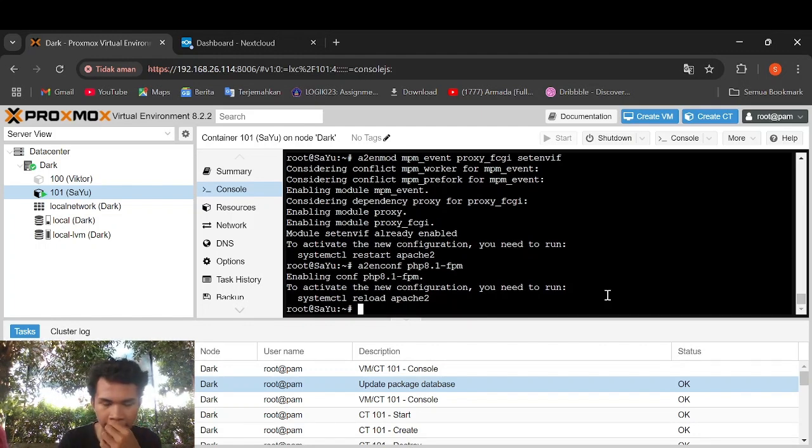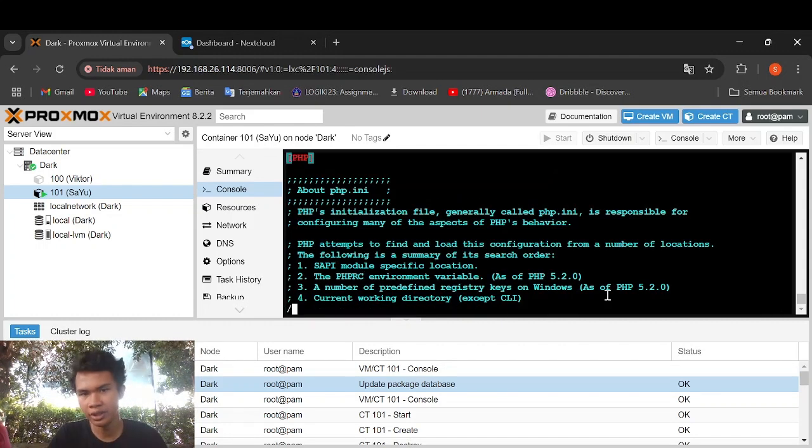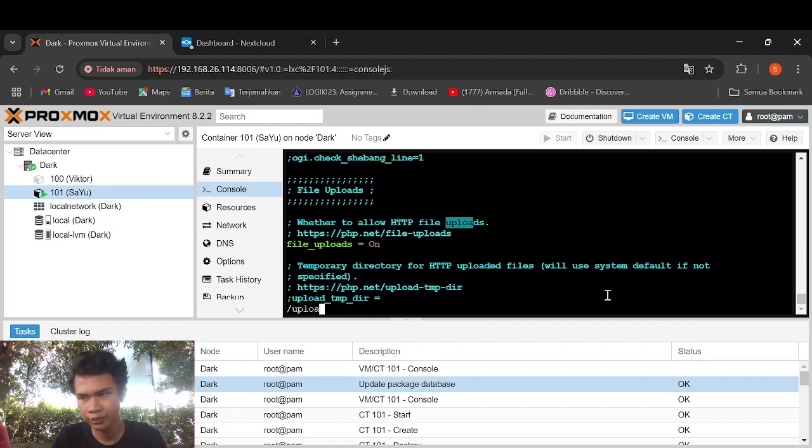Now we're gonna set the required PHP ini variable by doing this. We're gonna go here and edit this file. Now we're gonna edit some of the file here. So we're gonna try it from max file size.